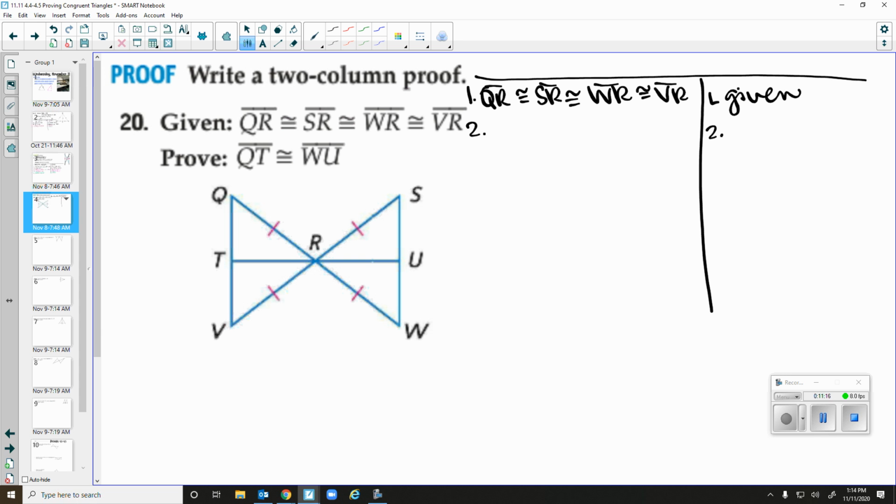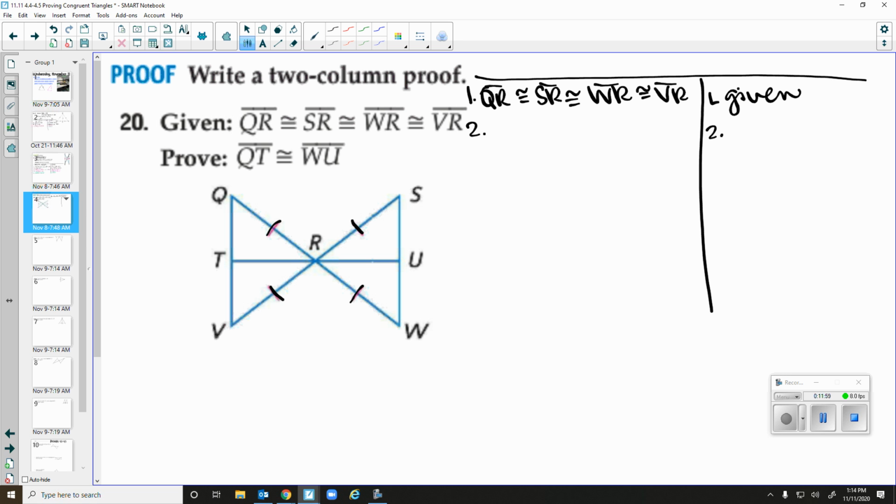Okay. So it's one long congruency statement. They're all congruent with each other. And if you look at the picture, it's already marked for you. So all of these are congruent. What we are trying to prove, looking at your prove part, it's not stating two triangles are congruent, it's stating that two parts are congruent. So we're going to have to prove some triangles are congruent and then use CPCTC. Corresponding parts of congruent triangles are congruent. We talked about it the other day.